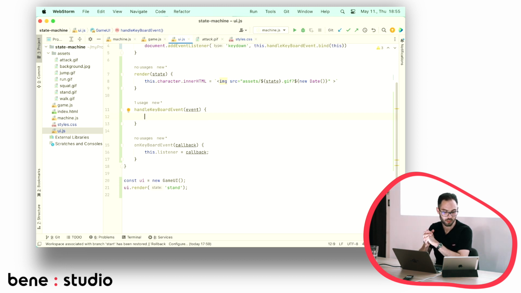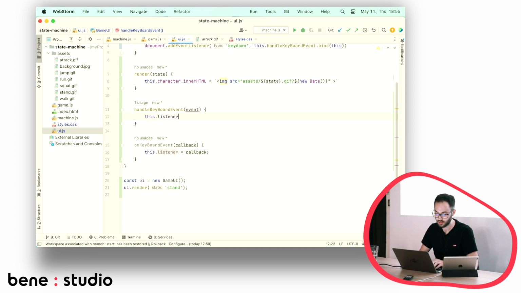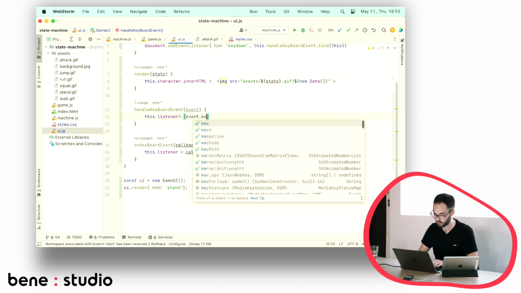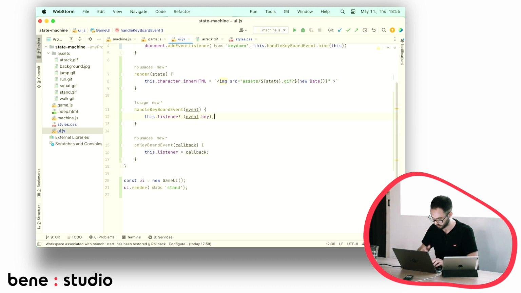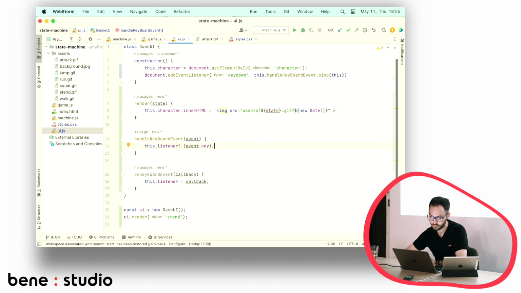And in the handle keyboard event function, we can call this listener, and we can pass in the key. And again, we will use the same names for the transitions as the name of the key. This way, we don't need to do any mapping. And we can delete this part.